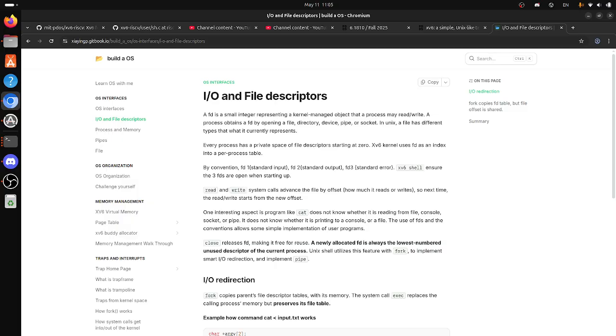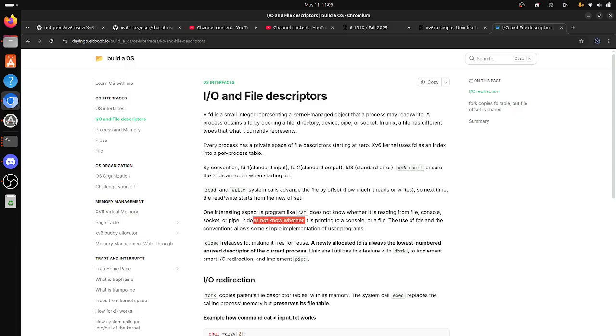Okay. Read and write system calls advance the file by offset, so next time the read or write starts from the new offset. One interesting aspect is a program like cat does not know whether it is reading from a file, console, socket, or pipe.